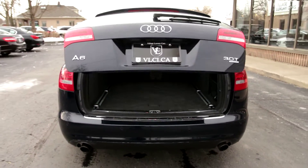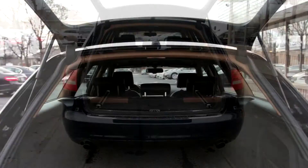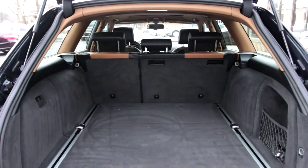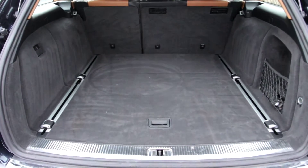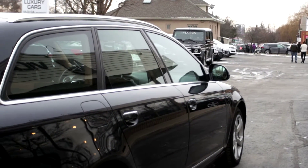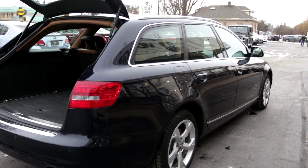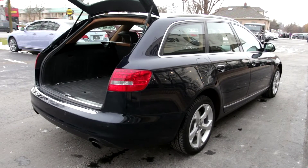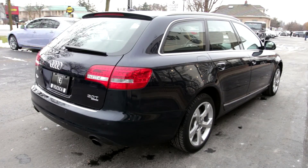Sometimes you can do well and still be forgotten — just ask the crew of the competitors to the 2010 Audi A6. The A6 has a rather thin list of cons, indicative of a midsize luxury sedan that does most things right, and with a healthy competition list against some memorable heavy hitters, taking notice of anything else is actually difficult. Perhaps it's because the A6's styling is eons ahead of what the market offers — the LED lights are a sure head turner — but whatever the reason, the 2010 Audi A6 deserves all of its praise.